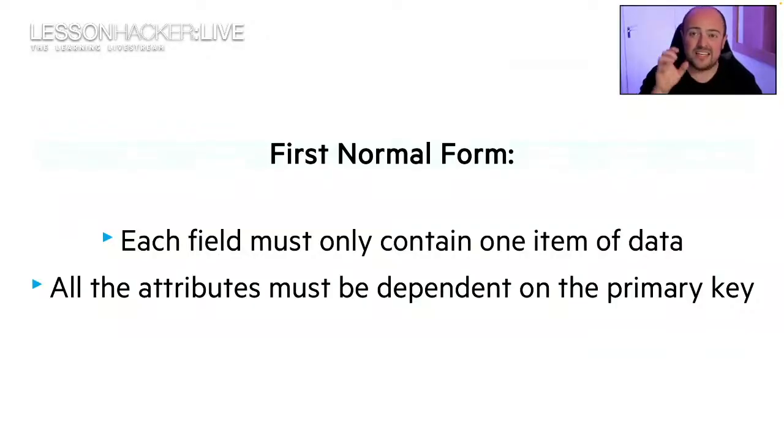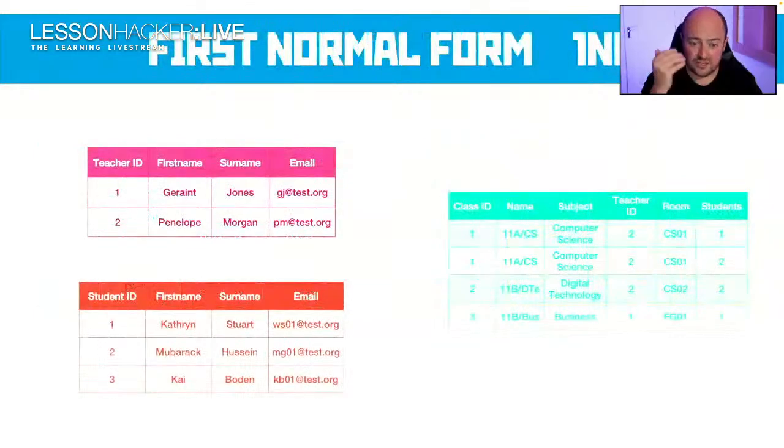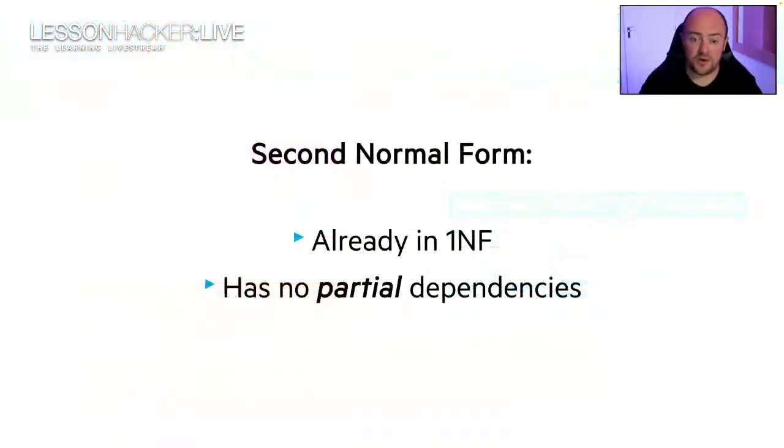What does that mean? That means you group the tables by their theme. Let's have a look. So in this example, I'm splitting them up roughly like this. I've got information about teachers, I've got information about students, and I've got information about subjects and rooms. All right, well, that means they should really be 3 things. That's first normal form, because in each table now, the data is all dependent upon the topic of the table, in this case, the primary key. I've added some primary keys in at the start, unique identifiers, and none of those pieces of data are non-atomic. They're all separated out into the smallest possible parts.